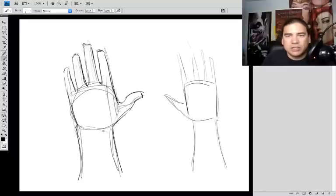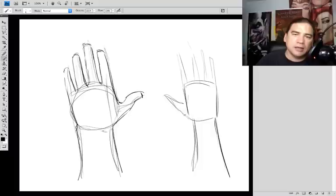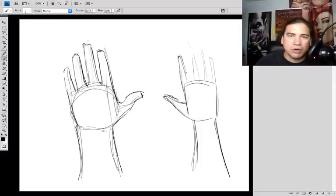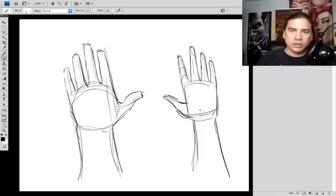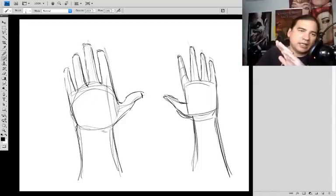Females are thinner, much thinner wrists, thinner everything pretty much, and the fingers taper. Female fingers, at least in reality, maybe not always in comic books, taper like this. Unless, I don't know, you spent too many nights eating cheeseburgers, or you've been taking testosterone shots so you can be a weightlifter. Female fingers tend to taper. And then you can give them nice little dainty fingernails. This isn't the greatest illustration ever, but I'm just trying to get a point across here. Actually, this is a really long hand. Also, the hand can taper out from the wrist, right?